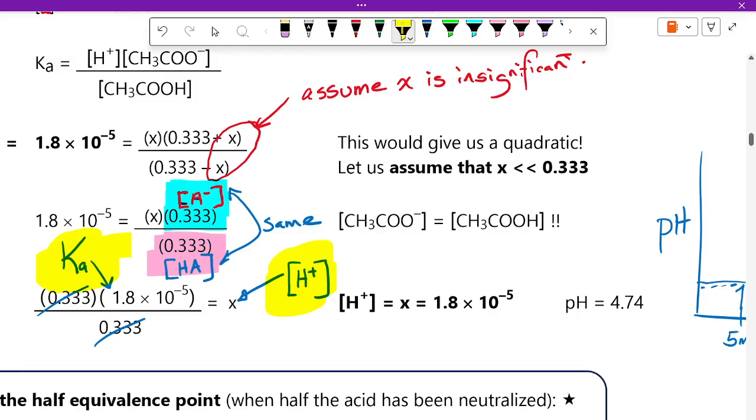So that is one method of finding the Ka of, say, an unknown acid, is to do a titration and plot the points. Don't worry if you're like, titration, plot points, what's happening? We will get to all of that and do it in more depth later. Right now, you just need to know when you're at the half equivalence point, when you've neutralized half of it, Ka is equal to H plus. That's your homework. That's hydrolysis. And that's going to be on your quiz on Friday. Or Thursday if you want it.